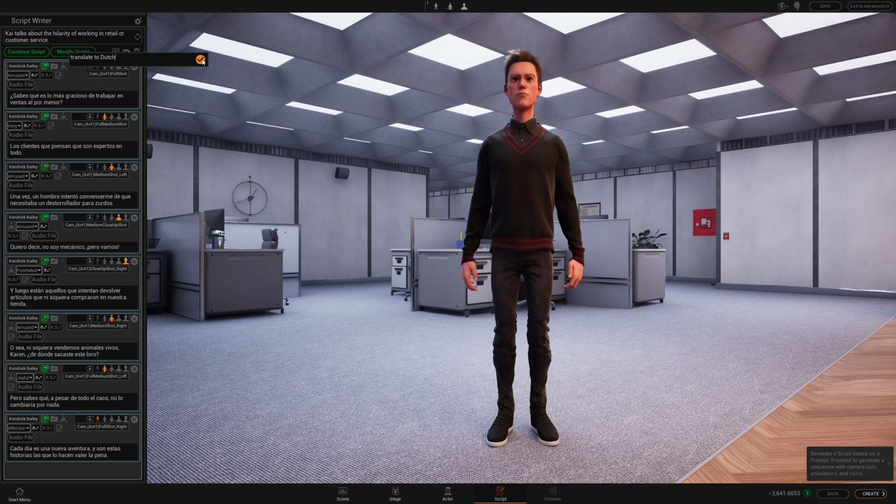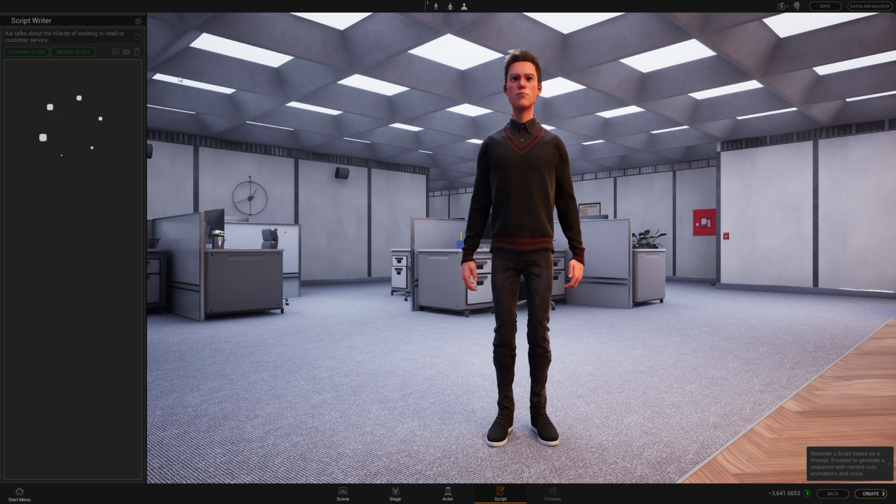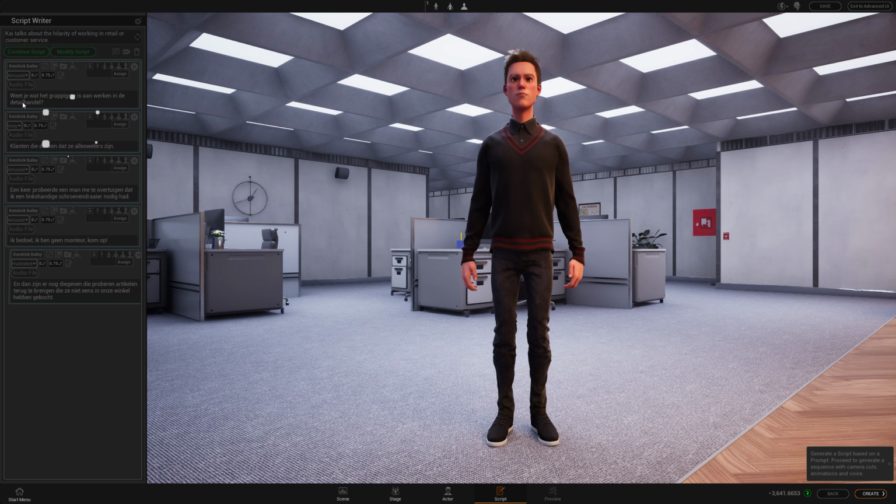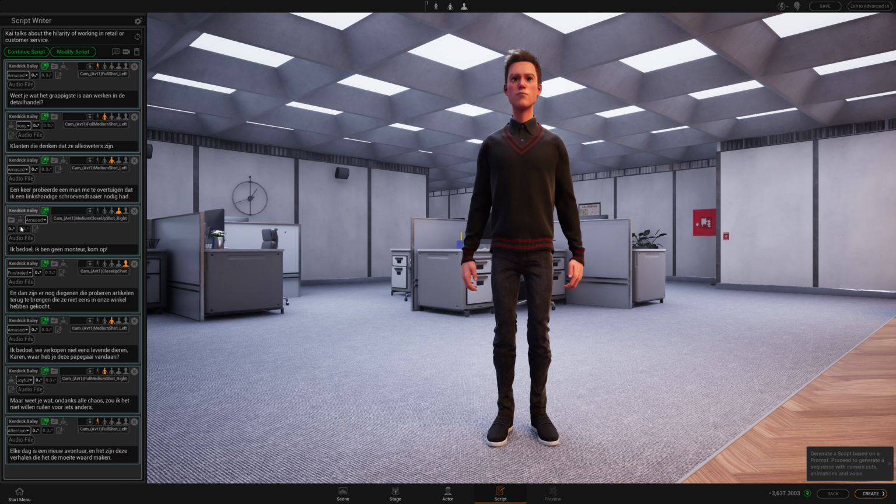So now we've gone from English to Spanish to Dutch. Let me see if that still makes sense. But this is what the AI does here. Yeah, that works pretty well.